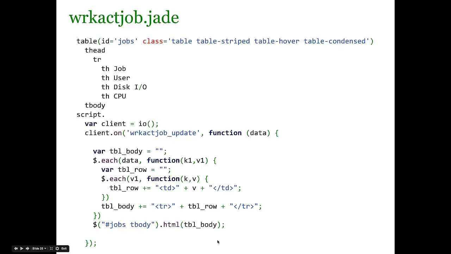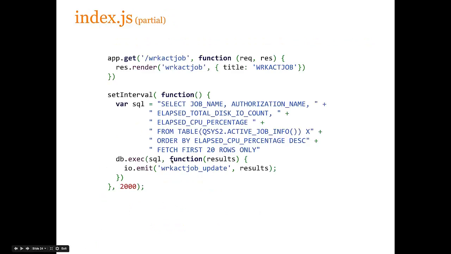So going back to the previous slide, how does that information get down there? Well, what we're doing here is we're setting an interval so that every 2,000 milliseconds, or every 2 seconds, we're going to run this select statement.